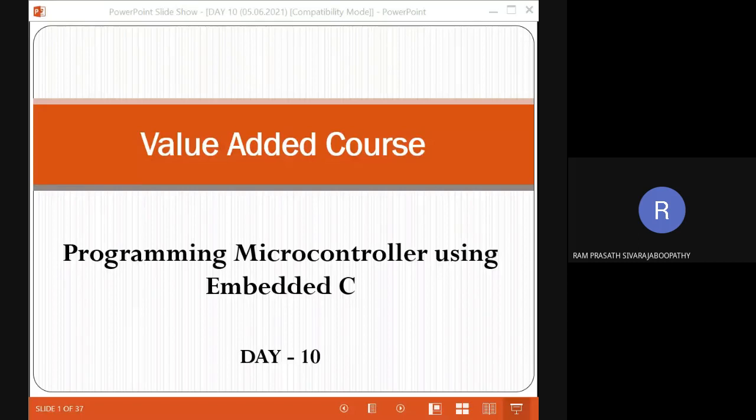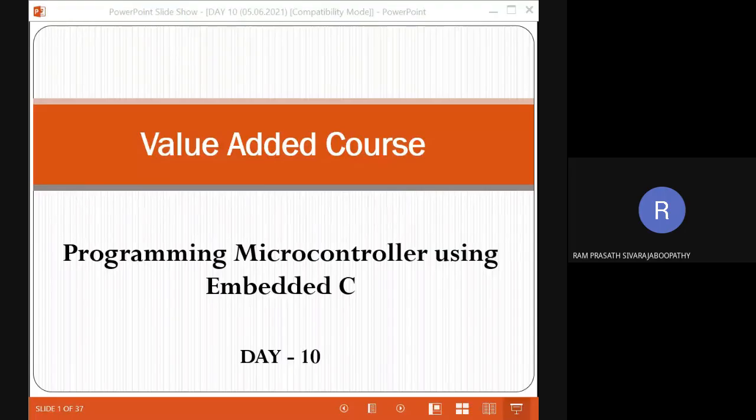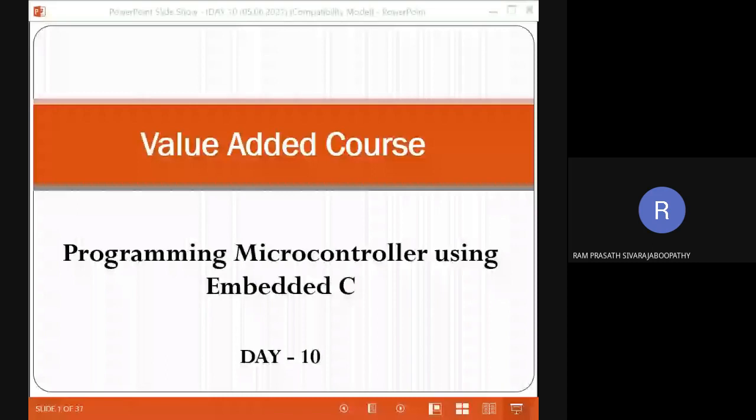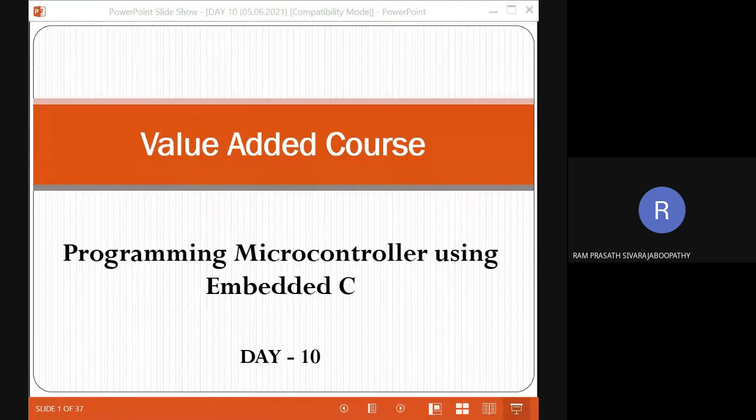Even with byte operation, we can modify the bits of interest. Yes or no? Regarding the port, we have done so many programs. When we are interfacing any input-output device, most of the time we have to use the ports.